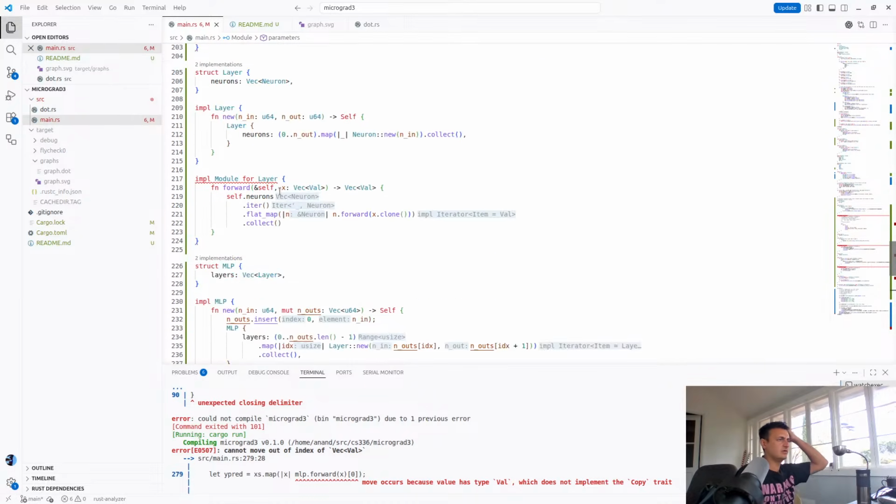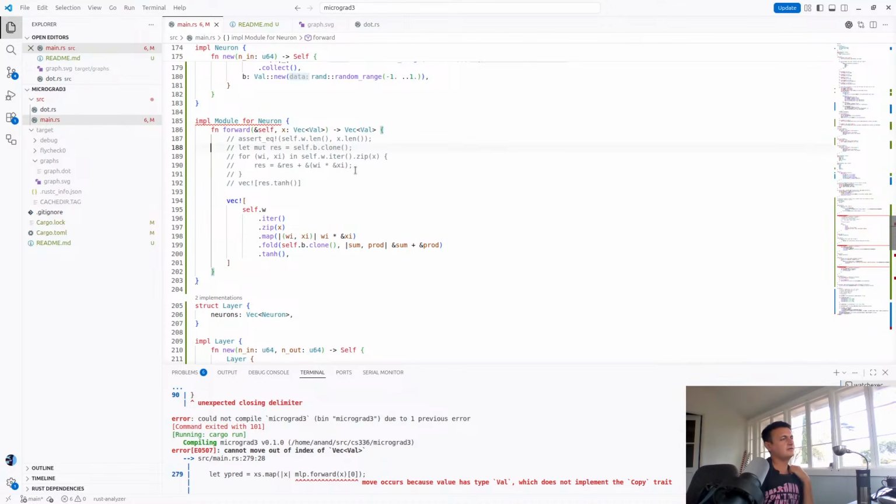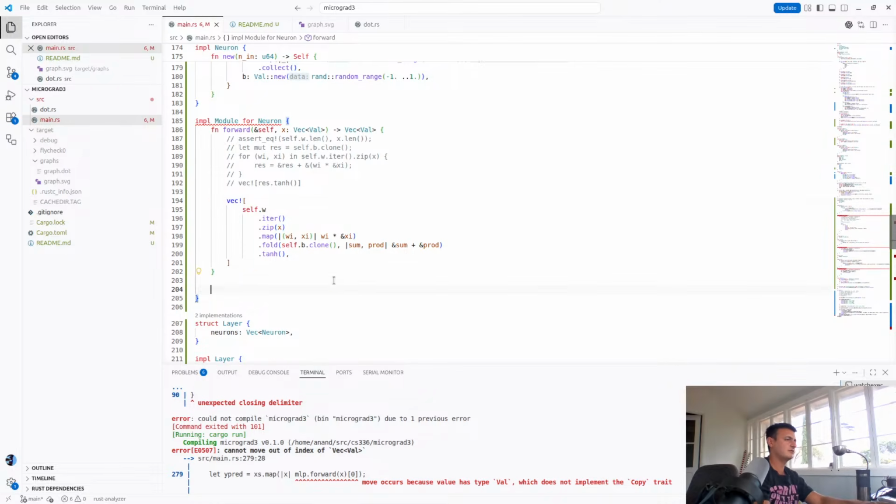Okay, now all of these impls are wrong because they don't have the parameters function.